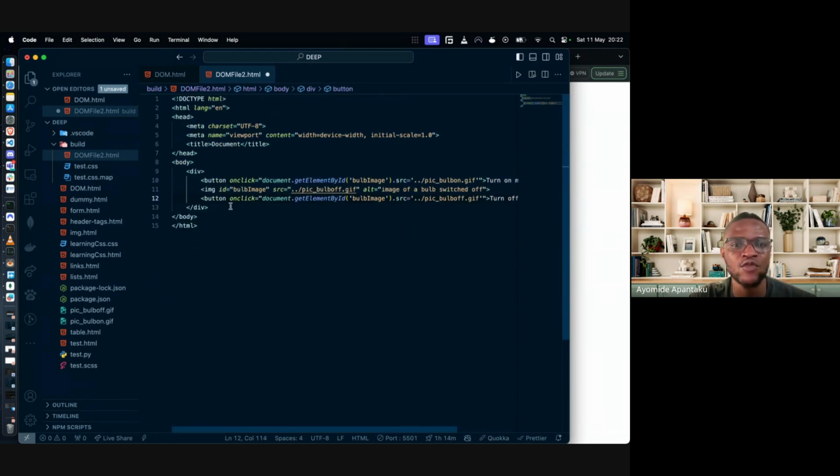You will still do this eventually, but you might not always have to make this type of browser interaction, because libraries like React, Vue.js, Angular, and Svelte have abstracted a lot of things and make it easier to work with the DOM. So you won't always have to do interactions like this.